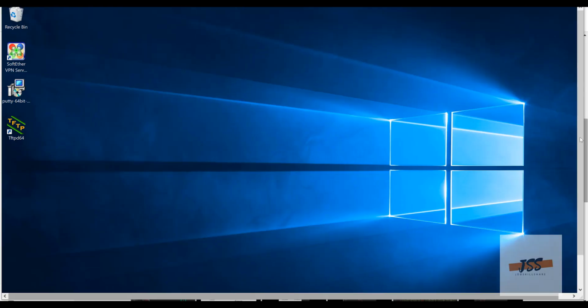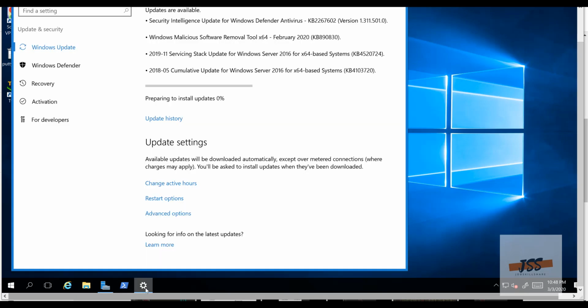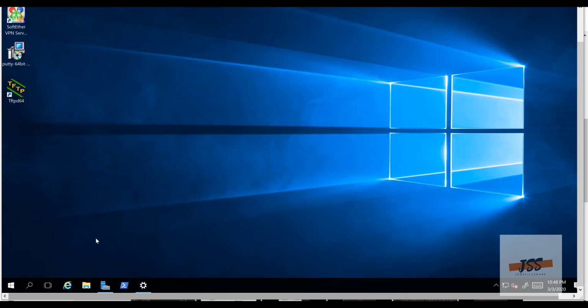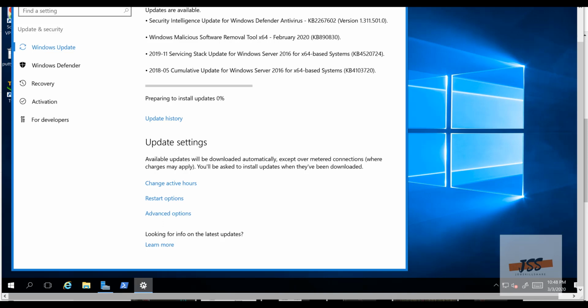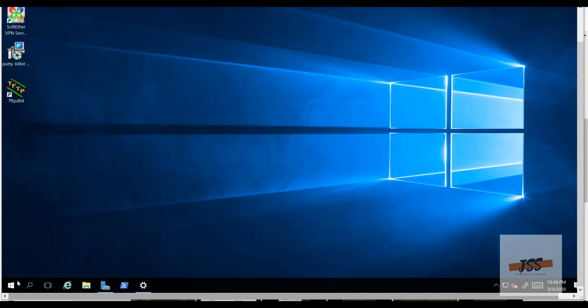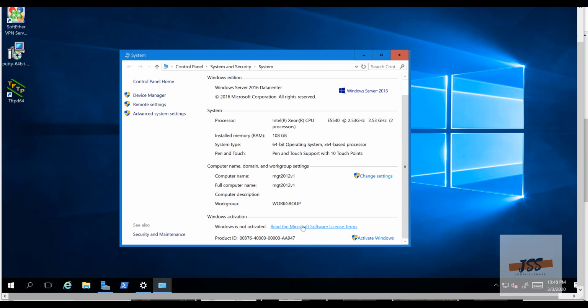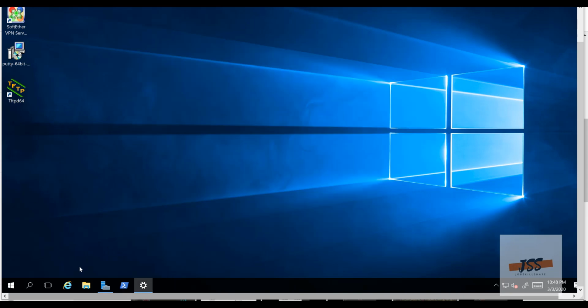Alright, so while we are getting the updates running and installing, we're also going to download the ISO for 2019 server. Now remember, you want to finish everything, all the updates and everything, before you get into 2019 server. And if you want to stay on 2016, do know that after 3 days you're going to need to put in the license. It's not activated. If you don't want to stay on 2016, you can leave this as not activated, and you can just use the 2019 license.